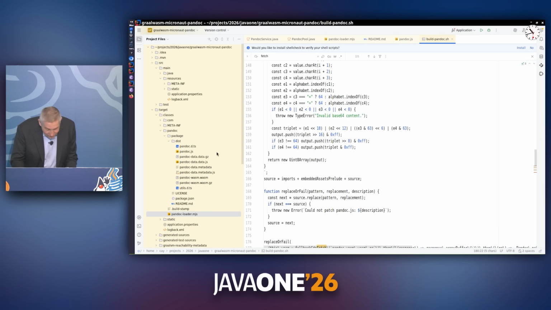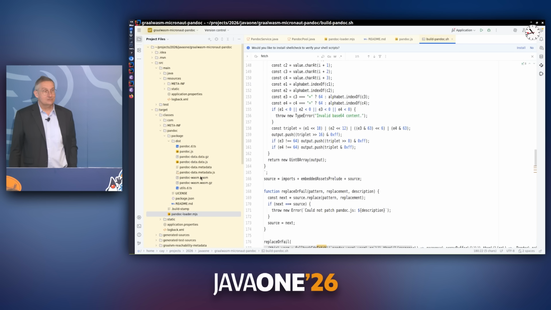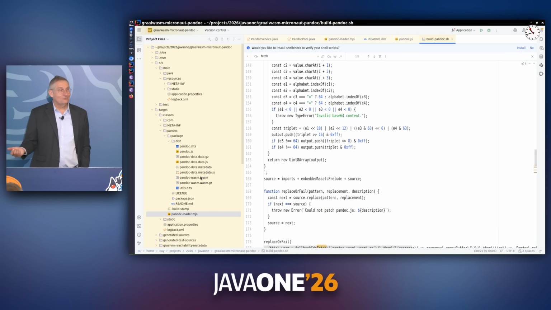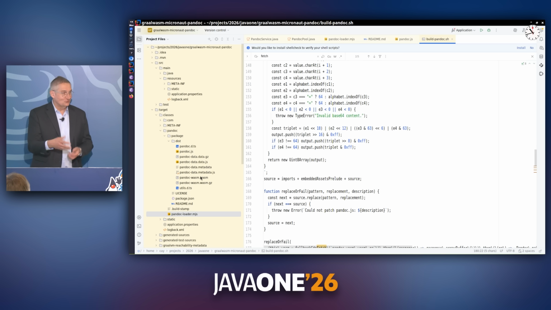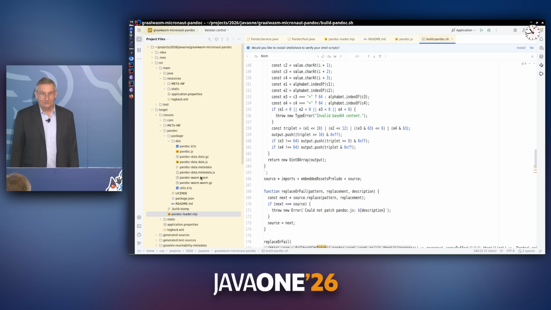So we see a tantalizing looking pandoc Wasm library in here. That is actually not the Wasm library that I downloaded from the site that I showed at the very beginning of the presentation, because that library uses a version of exception handling that Graal cannot take. But the guy from Graal said, not a problem. We're going to run it through one of these tools, and that'll rewrite the entire module to use a different style of exception handling that does work with the current version of Graal.